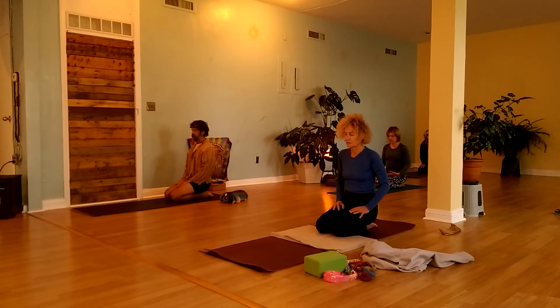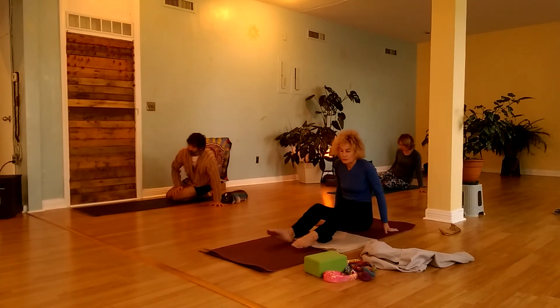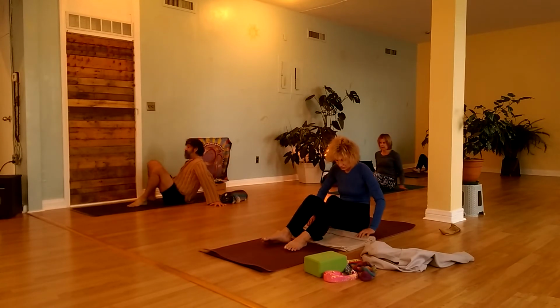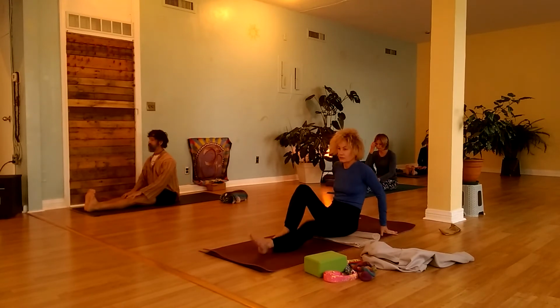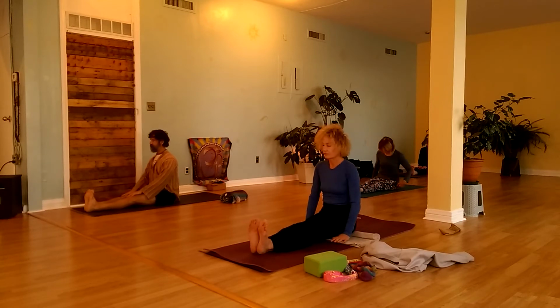Let yourself roll over to one hip, but try to roll to the hip you wouldn't normally come to, and then take your legs forward in front of you and extend them out. Pull all 10 toes back towards you. Press out through the heels. Trying to make a 90-degree angle, hands beside you.